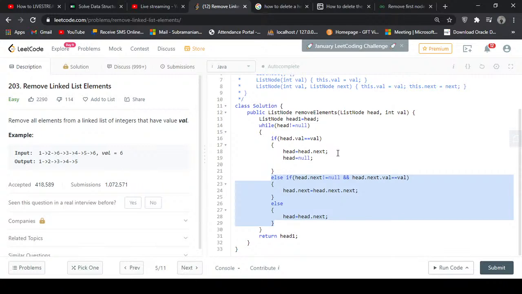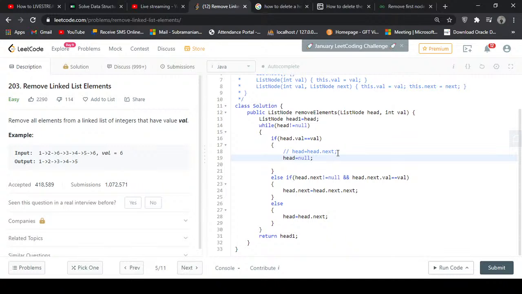Control C. Okay. Shit, yeah. I think this won't work.